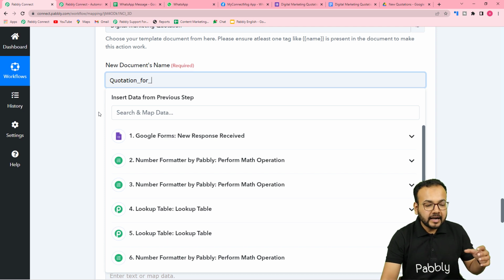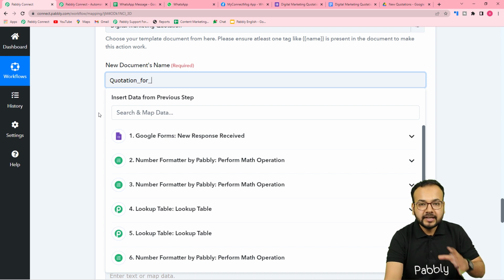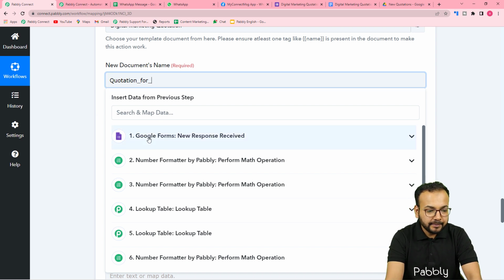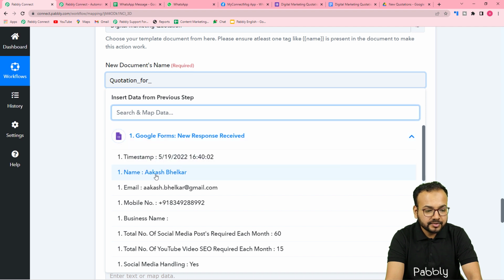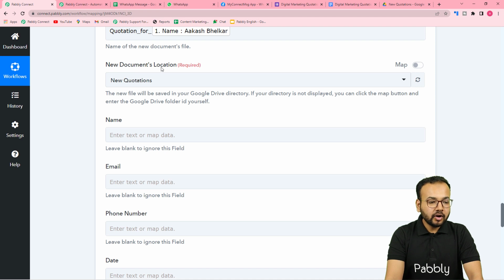Okay, so you can identify with the name of the document whose quotation is this, and it will be easy for you. So here I am mapping the name of my customer from this Google Form step like this. Okay, now it is asking for the new documents location.